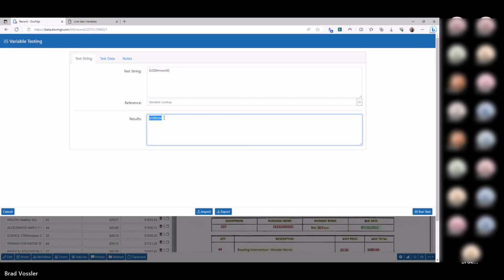Okay, so that's the amount from line item 1. And of course, if I needed 2 or 3, just change the line number. There you go. Another thing that's fairly common is you want to get a total of all the line items. You can do like a sum command of all the line items. Now, I'll deal with that one a little bit later because that takes a little more massaging, but you can do things like that.